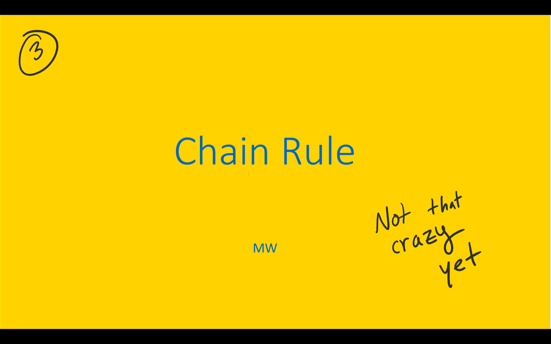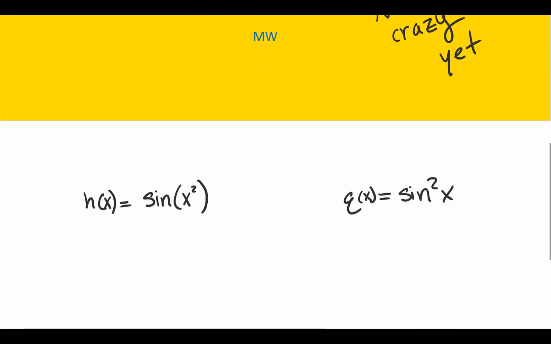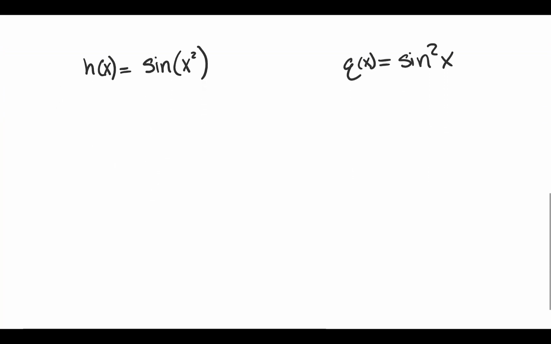So it turns out I lied to you in the last one. I'm not going to give you the crazy ones yet. A couple things I want to do first. Let's not ramp it up to 11. Let's just do something mellow. So let's talk about these two functions I got there.